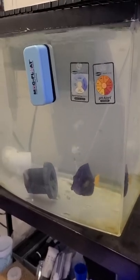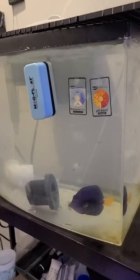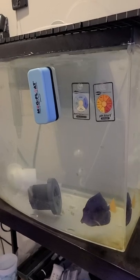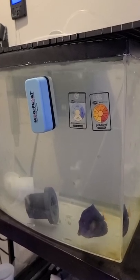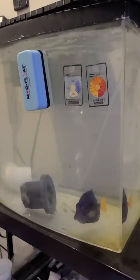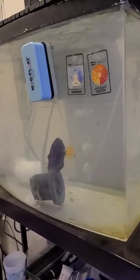Hopefully I'll have saved at least one fish out of eleven. I lost a black-and-white clownfish I'd had for 11 or 12 years, a regal tang, the diamondhead goby, four pajama cardinals, a royal gramma, and three anthias — the orange variety. Anyway, if you have any thoughts or suggestions let me know. Hopefully somebody out there who gets velvet might find these suggestions helpful. This guy seems to be doing pretty good.